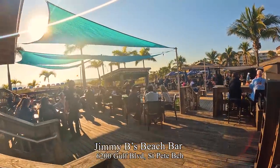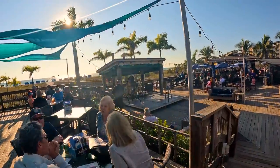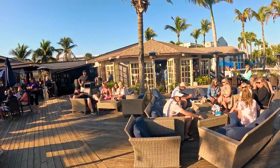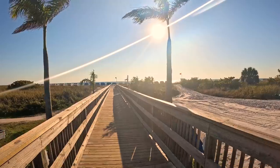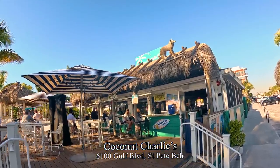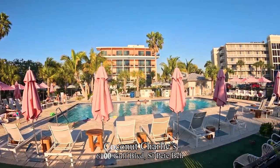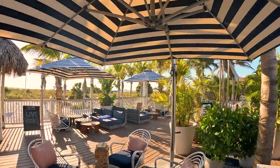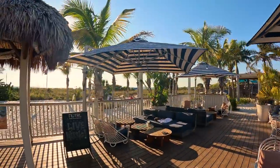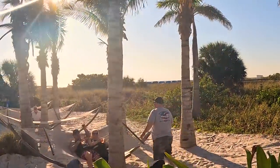Next to the Postcard Inn is one of Florida's highest-ranked beach bars, Jimmy B's, part of the Beachcomber Resort. This features a massive wooden deck with an open-air stage that has live music daily, as well as a late-night indoor stage. The bar also serves locally grown produce and fresh seafood. Between Jimmy B's and the Rumfish Resort is Coconut Charlie's, part of the Hilton Garden Inn, where you can enjoy killer tacos, thin crispy pizza, boozy slushies, beach bites, and live music on a very plush beach deck with three hammocks on the beach.